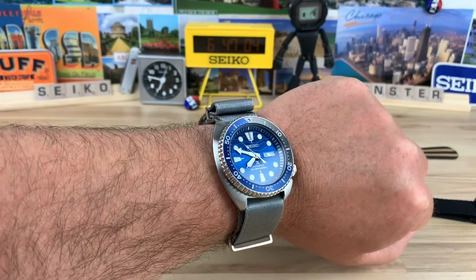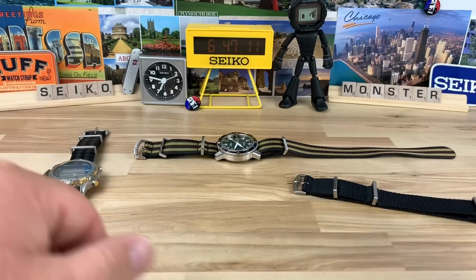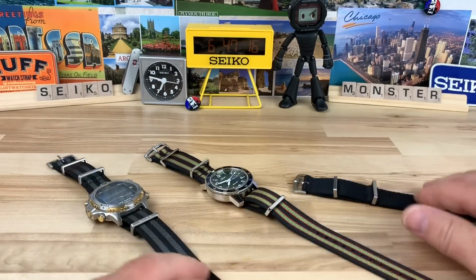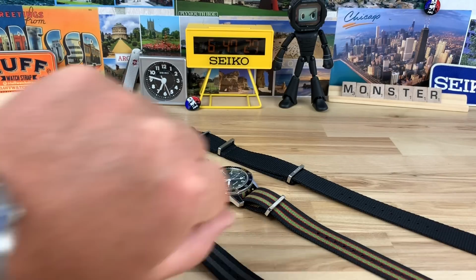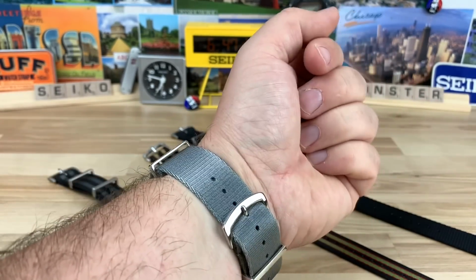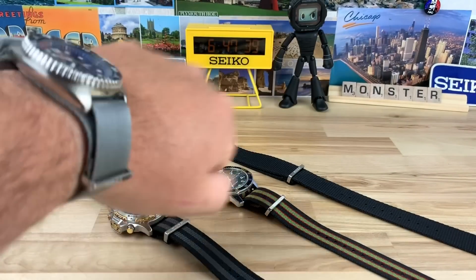I mean, I get why guys, listen, I actually like NATOs. Don't get me wrong. When I say I don't wear NATOs, it's not because I don't like them. I actually love them, as far as the options you have with the hardware and the colors and the comfort and everything like that. I have just not been able to integrate them into my watch wearing experience, but I might start doing it. I might just kind of force it. I don't want to say force it, but commit to it and wear one for a day and just get acclimated to it.